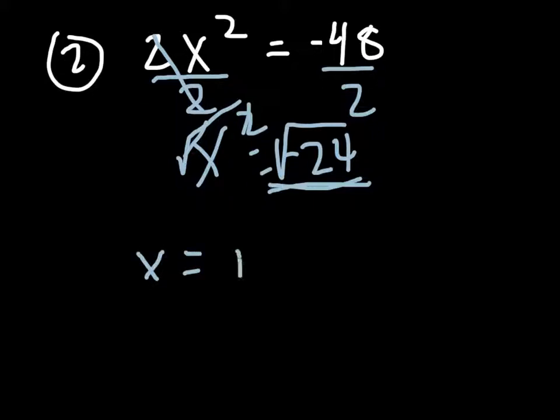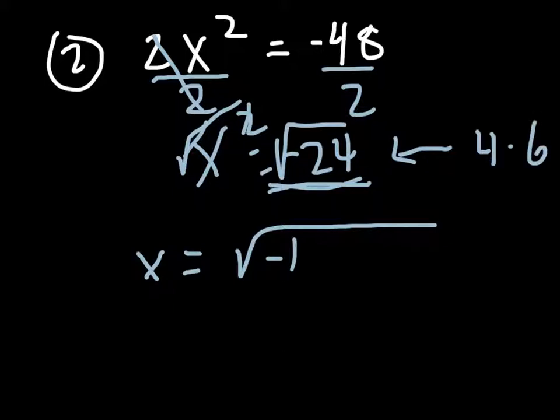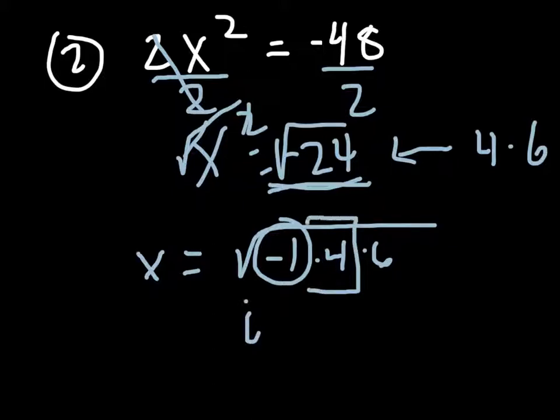There's lots of ways to simplify it. One of the ways is to bring that -1 out so you don't have to worry about that. That'll become i in a moment. And then the quicker way is to come up with a perfect square that gets multiplied to get 24, and that happens to be 4. 4 times 6. So if you change this to 4 times 6, you're going to end up then saying this is your i. The square root of 4 is 2. The 2 normally goes in front of the i. And then you have this leftover 6, and you can't do the square root of 6, so you leave it as a square root of 6. Don't forget your plus and minus.